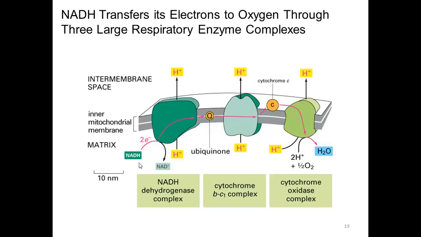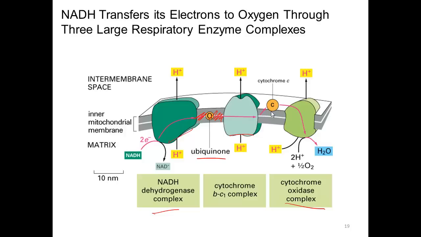This slide shows some of the details on the electron shuttling between the electron and proton pumping complexes. First one being NADH dehydrogenase complex, and the last one being cytochrome C oxidase. The first electron shuttle is a small molecule, ubiquinone, which is hydrophobic, and it resides here in the hydrophobic interior of the lipid bilayer. The molecule is able to diffuse freely back and forth, but since it's hydrophobic, it cannot escape into the aqueous environment. When it collides with the cytochrome BC1 complex, electrons will be donated here.